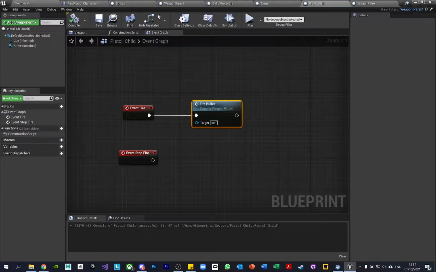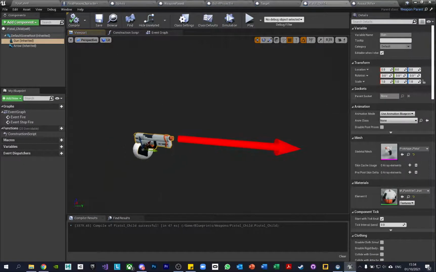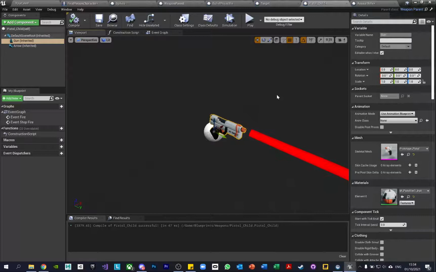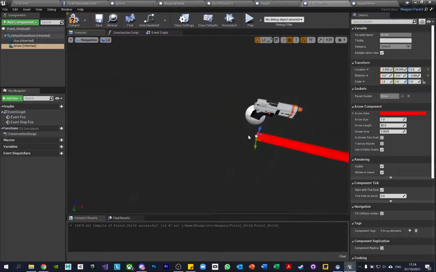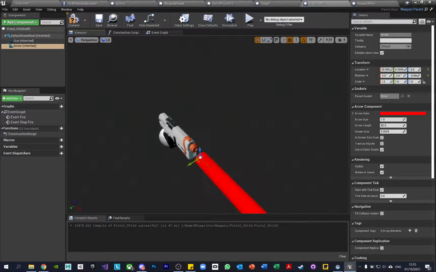Sorry, I'm going to have to go back to the pistol and the assault rifle and just make sure that I rotate them 90 degrees so they're facing in the plus X. So you can see the X is going this way. And I'm going to do that for my arrow as well. I'm just going to move that over so it's in front of it.